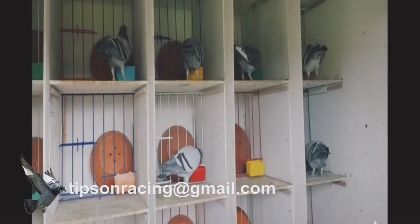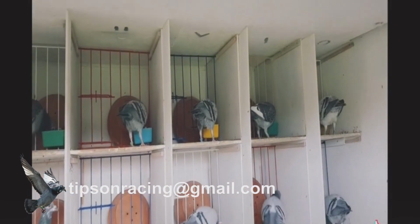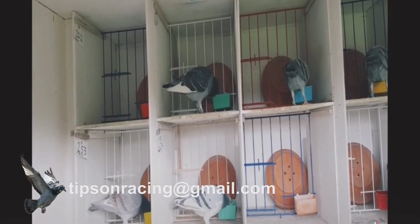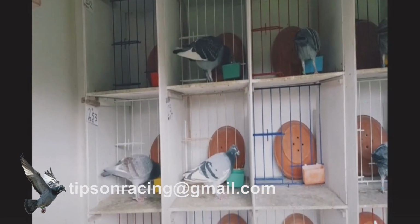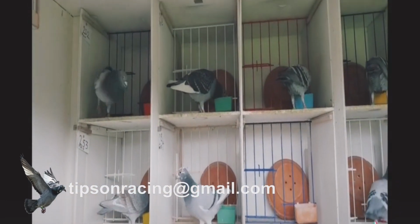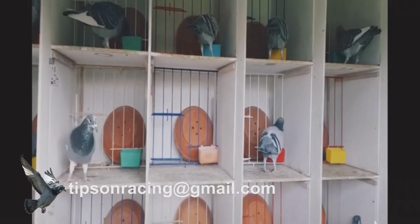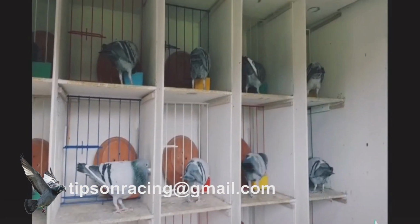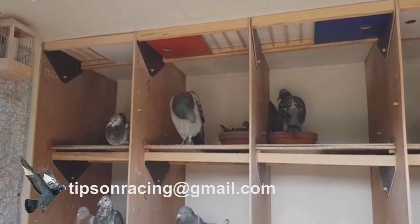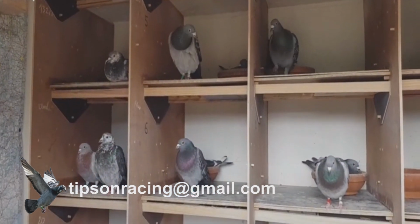Our birds need both physical maturity and mental ability to race and home successfully at a young age. Single tossing is the best way to teach these skills. When training at short distances, like 5, 10, or 20 kilometers, we prefer multiple tosses per day rather than one long toss. The birds always have access to feed and water, and the routine remains the same: train, land, trap, peanuts, or dehusked sunflower seeds.